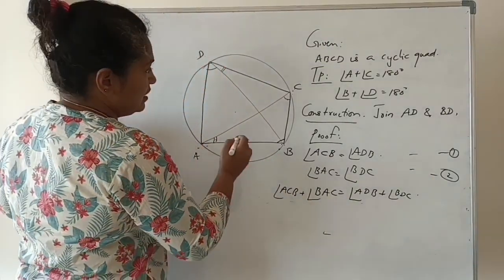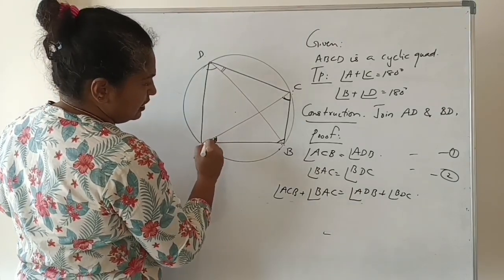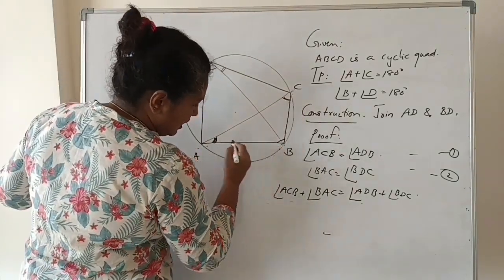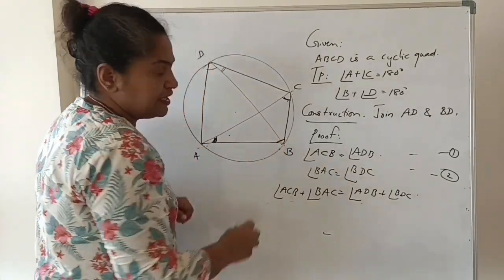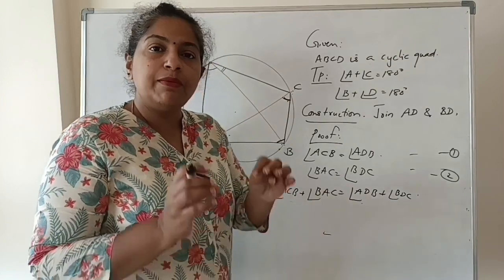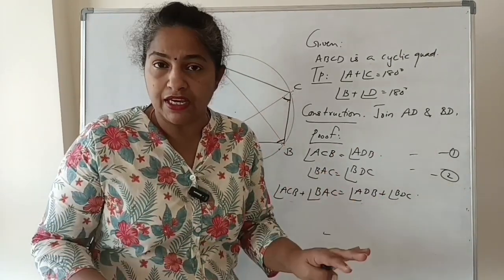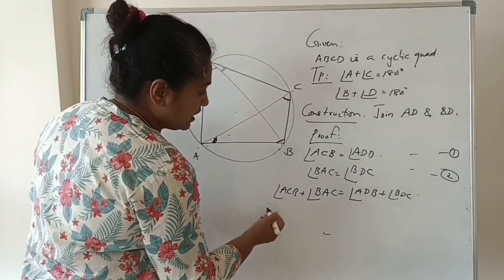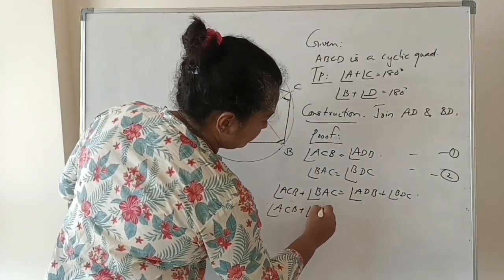Now ACB is this angle, BAC is this angle. So in this particular triangle, both the angles are taken care of. The only angle that is pending is angle B. It is an equal statement. If I am adding the same quantity to the LHS and to the RHS, it is not going to make any difference. Okay, so what I will do is that I will add angle B to both the sides.